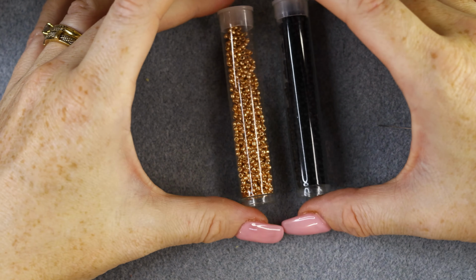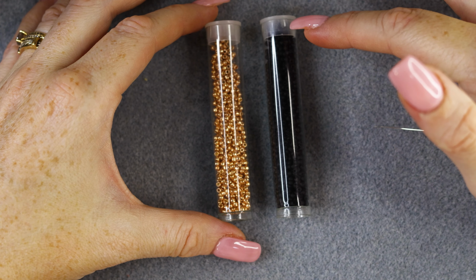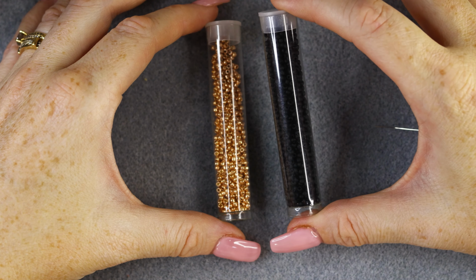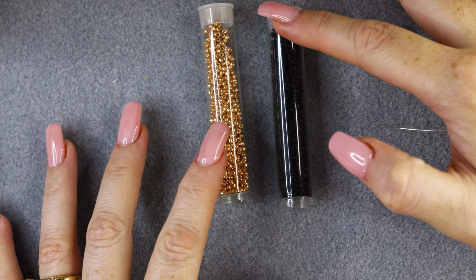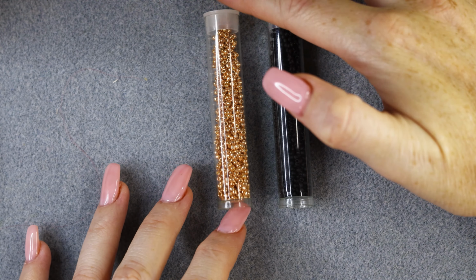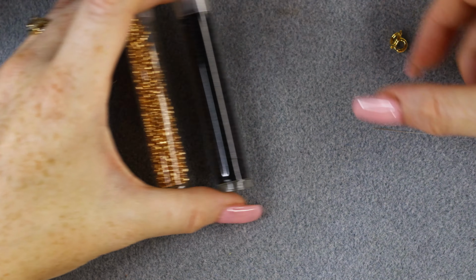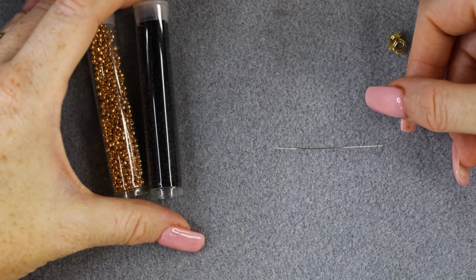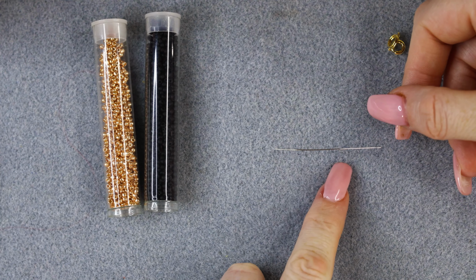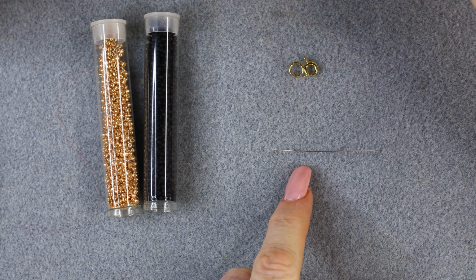Then you're going to need two contrasting colors of 11/0 Toho seed beads. For the core beads, I'm going to be using this black, it's a matte color, and for the spiral beads I'm going to use this gold rosé. It's a gold rosé Toho seed bead. Of course, you're going to need a beading needle, because you're not going to be using 15/0 beads in this design. You can totally go with a thicker needle, which I think is easier to bead with. And you're going to need the clasp, and I chose a simple gold lobster clasp.